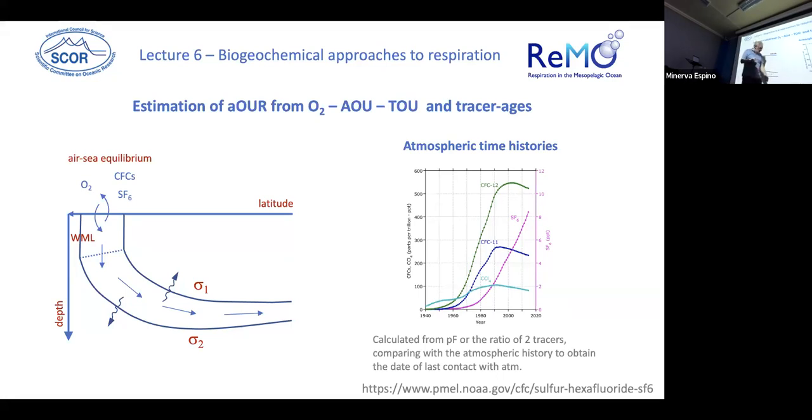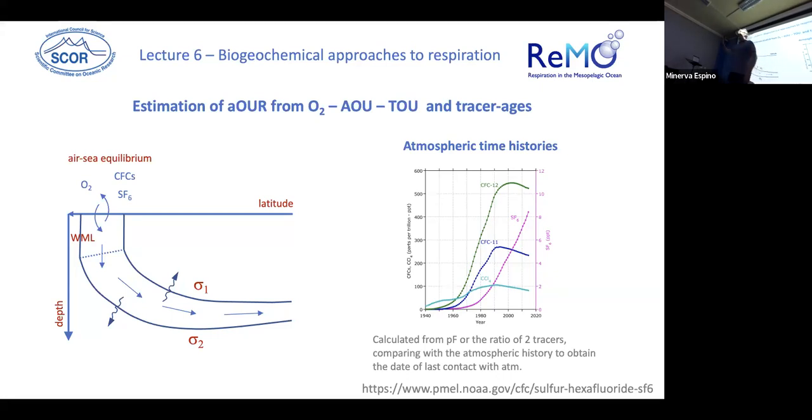But the issue is that when you know the concentration of any of these gases here, you calculate from this concentration, using the saturation, what is the partial pressure at the time that this gas last contacted the atmosphere, and then you see, oh, is this one? So the last time that this water was in contact with the atmosphere was in 1980. We are in 1995, so it is 15 years old. Okay, this is the way to calculate the tracer age. Because they don't interact with anything else. Yeah, well, they are inert. Well, almost inert, not 100% inert, but for our purpose, they are inert. Yes, and oxygen obviously is not inert. And the other thing is these gases, because of the anthropogenic action, were concentrated in the atmosphere.